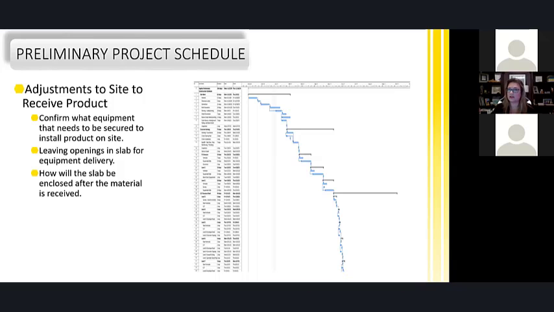Because with mass timber, it's a little more tricky sometimes if we're leaving openings inside of slabs so that we can drop in a large piece of equipment and not slow down the site, then to come back in later and put that panel back in, not necessarily the easiest thing you could possibly do. So you really need to think about, does that make sense? Maybe it's better to delay the timing of the project, maybe modify how that infill is going to be done, and does it require specific equipment, and what are the costs of that?